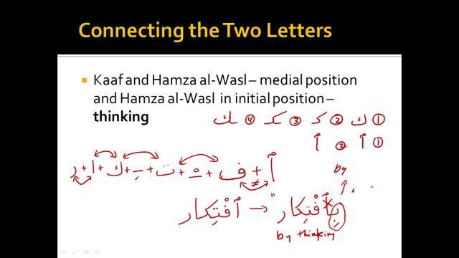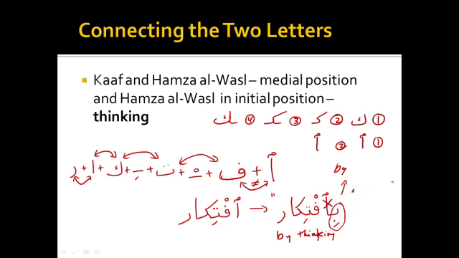In other words, if the Hamzat al-Wasl, which is part of the word, is pronounced without connecting it to anything before it, then it sounds like a Hamza. But if we do connect it to a letter or a word through pronunciation or through reading, then the Hamza sound drops.